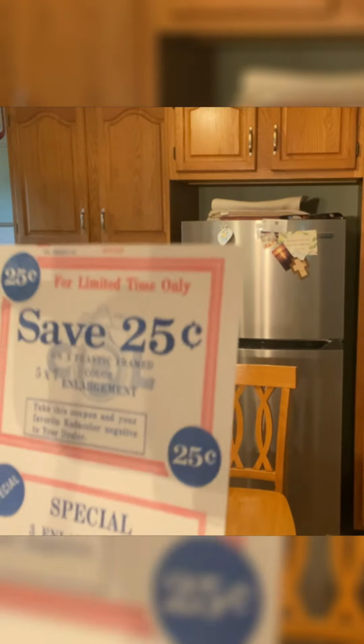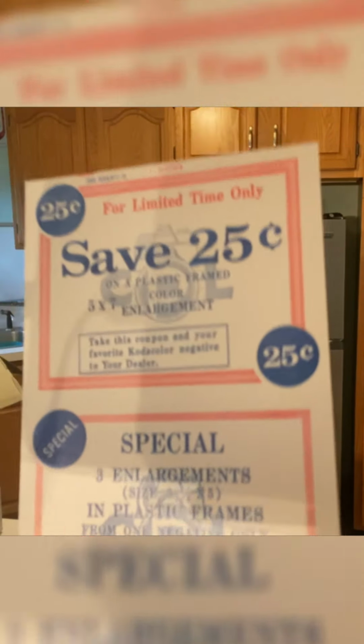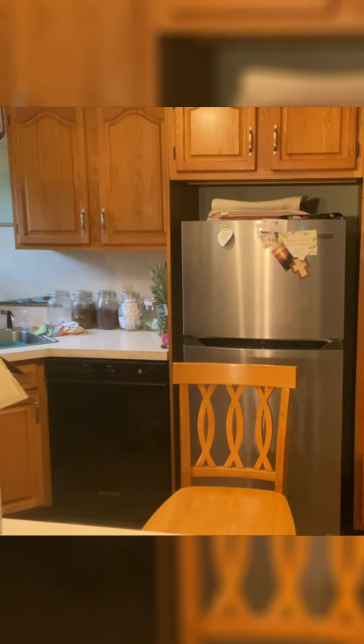And I thought that these would be so cool in an ephemera pack. So I'm definitely going to add those as well. So these I thought were really a great find, and I'm really hoping that somebody will get a lot of enjoyment out of these.